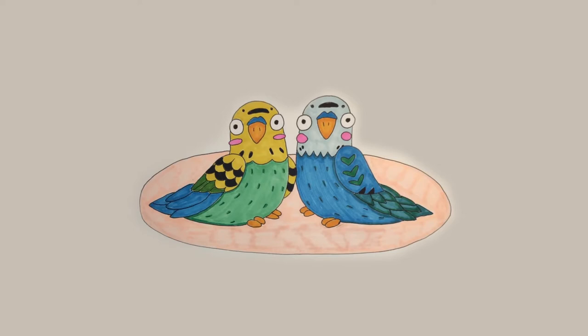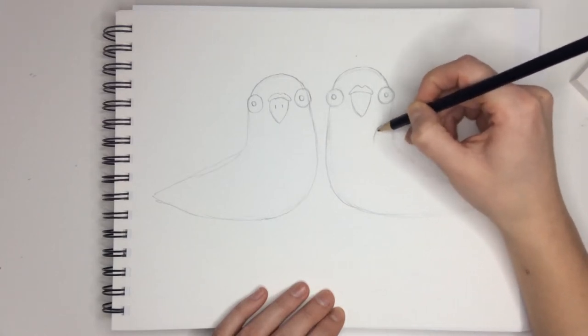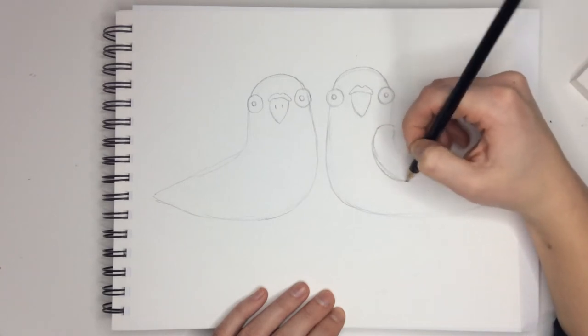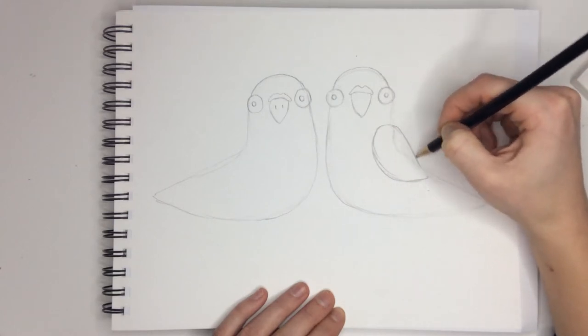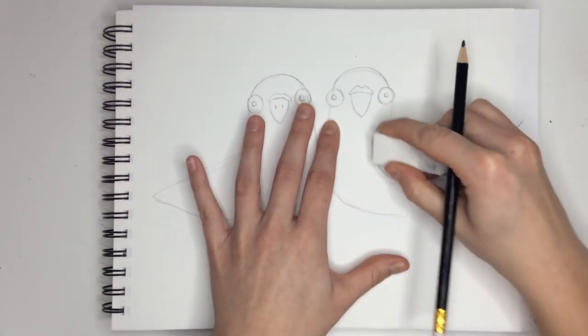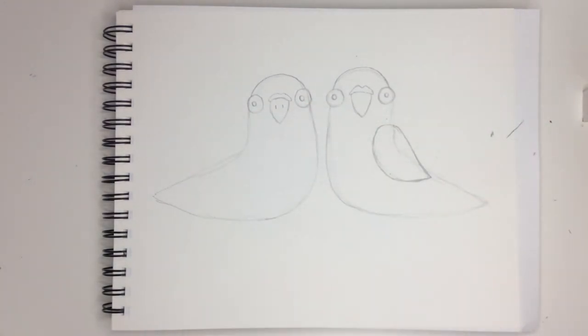Okay, now that we've got those facial features finished, that was a mouthful there, a tongue twister. The next thing that we can do is we can start to add the shape that makes up the budgie's wing. That shape eventually is going to kind of be like an upside down and sideways raindrop. So start by making a little curve and bring your line over and then a curve here and ending in the same spot and erasing the inside of the bird because Budgie's wings are not see-through that I know of yet.